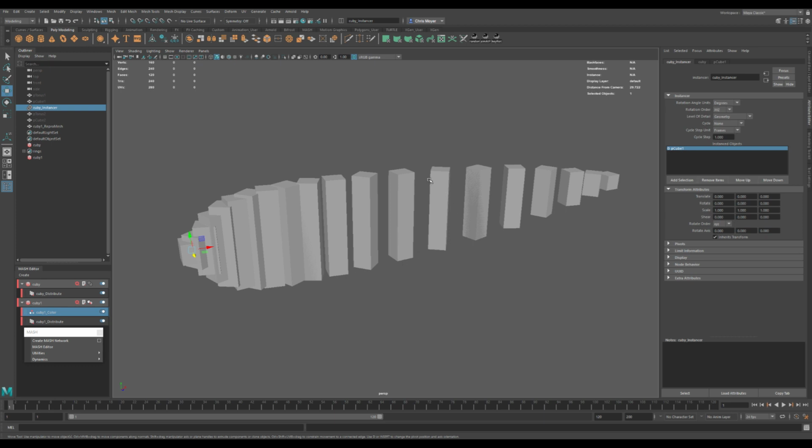So I'm going to call that an episode. That was way longer than I wanted it to be. And in the next episode, I believe we'll be going over distribution, which we already lumped into this one, so never mind. We'll go straight into the repro and instancer and talk about some of how those work with an ID node and maybe some curves, and we'll just play around in that one.